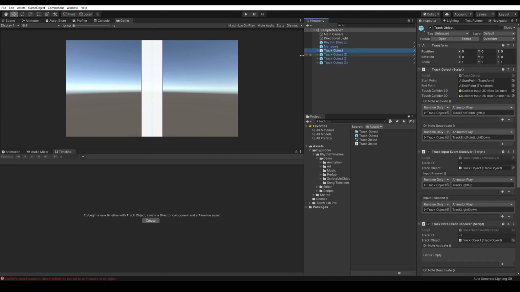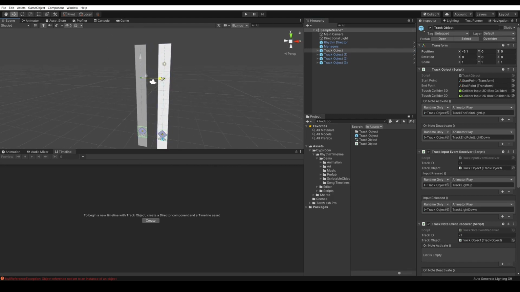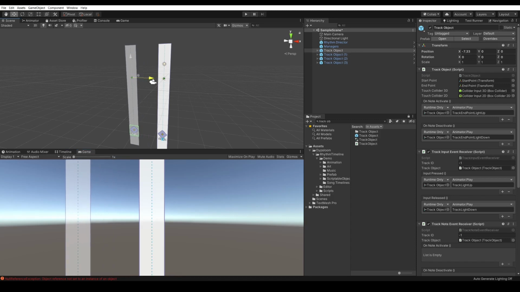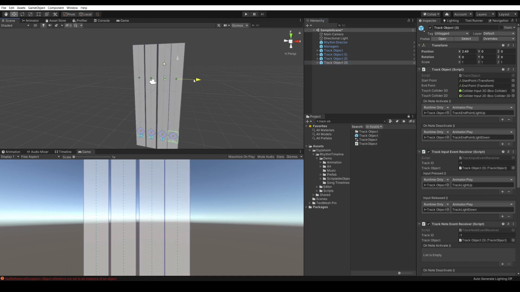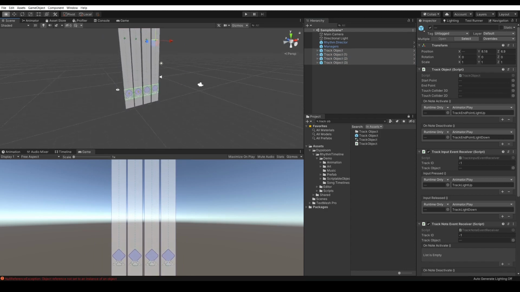So first we'll go here in the scene and move our track objects so that they're well within the game view. Actually, let's open here a game view so we can see what we're doing. So here we have our first track object, so put it on the left, then this one next to it, and the fourth one on the right. There we go. We'll select all of them so that we can actually see where the notes should be. There we go. This is where the note should be at the end when they reach the target.